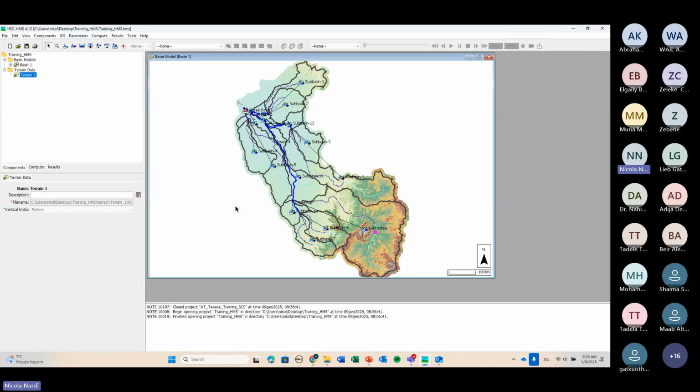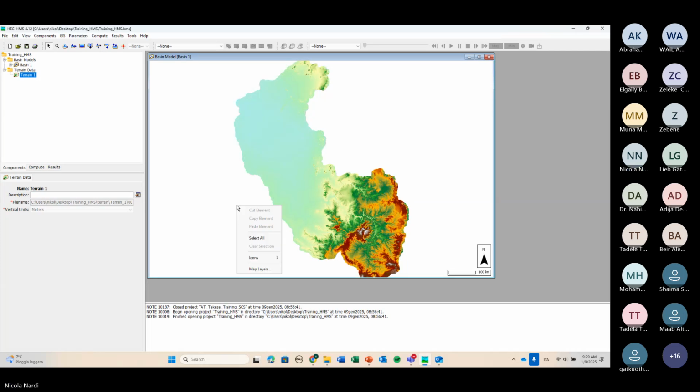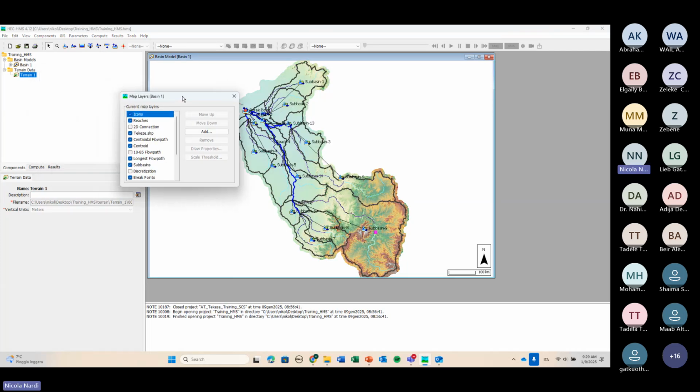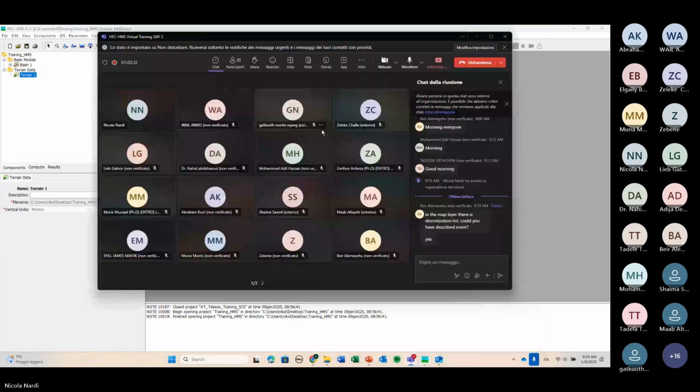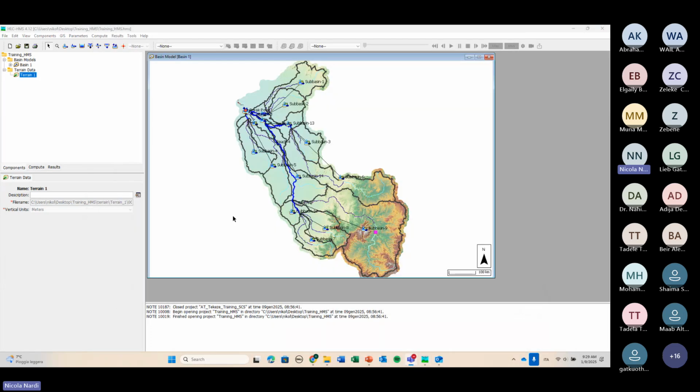But yes, that's why also for the map layers, just to complete my answer, there are a lot of different stuff that probably are not useful to us, but that remained from that pre-2020 version. So I hope I was able to answer you.